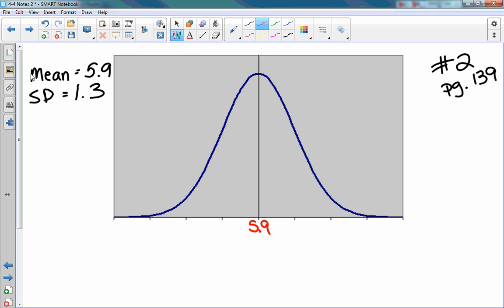Now, what number is going to be in the first hashtag? And how do I know? Well, how did we calculate one hashtag over? What does your normal curve say? Plus 1 standard deviation. So 1.3. So I'm going to add a 1.3 to 5.9, and that's what number goes here. What is 5.9 plus 1.3? 7.2. So right here, I'm going to put 7.2. I added a 1.3, 5.9 plus 1.3.